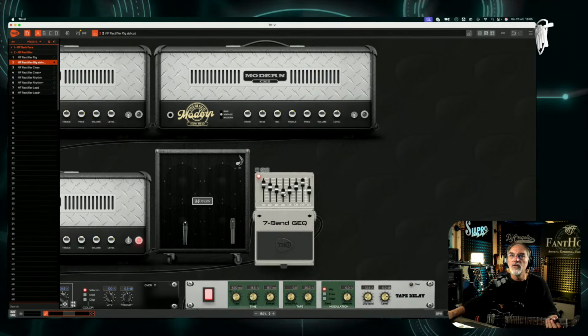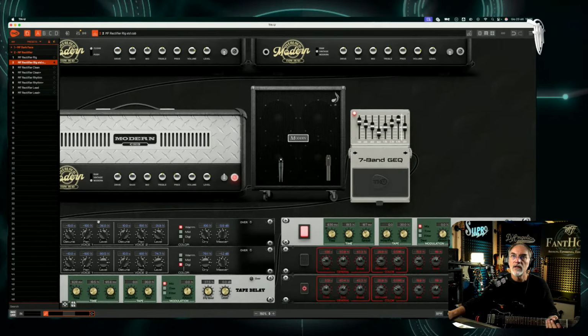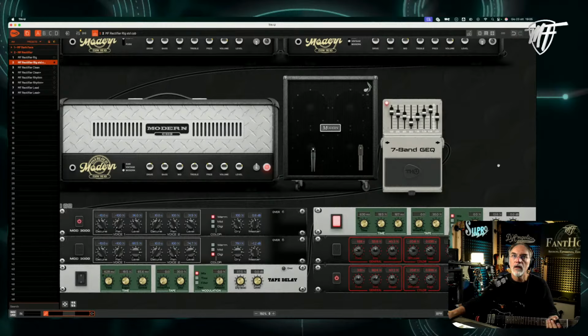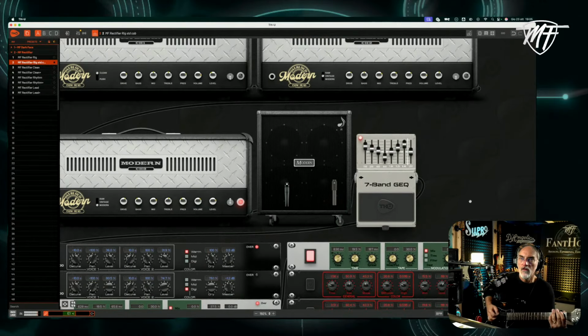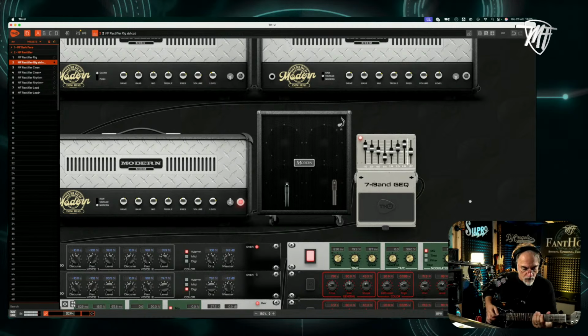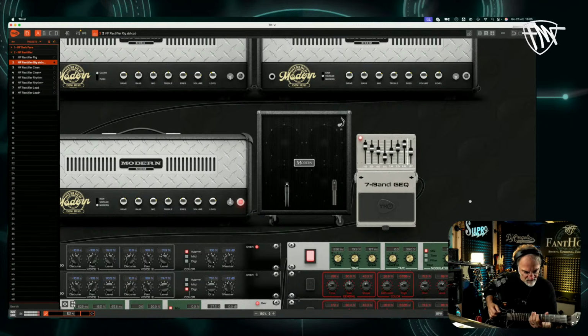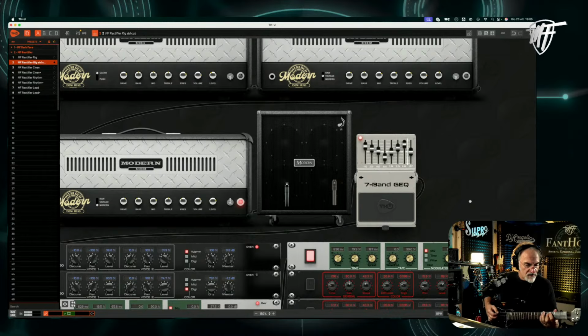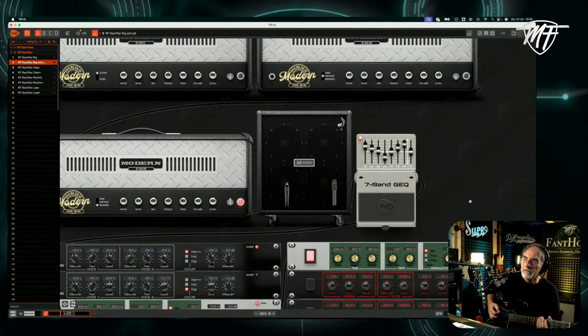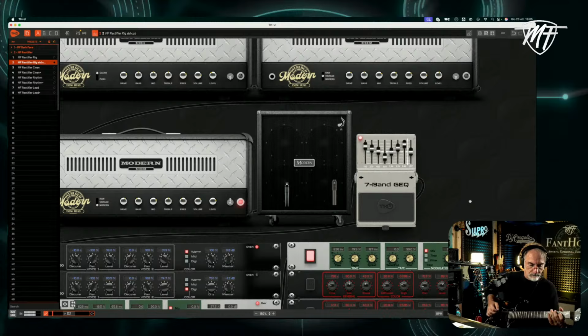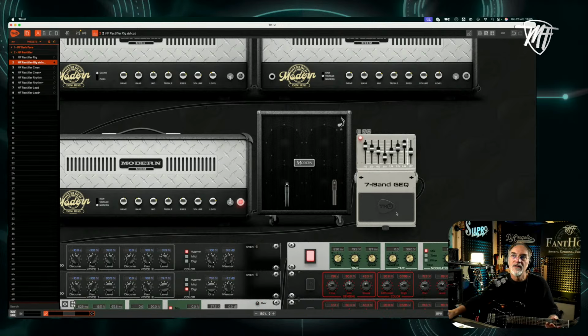Very nice if you put also on, sorry. Okay, if you switch off the modulation part, okay.